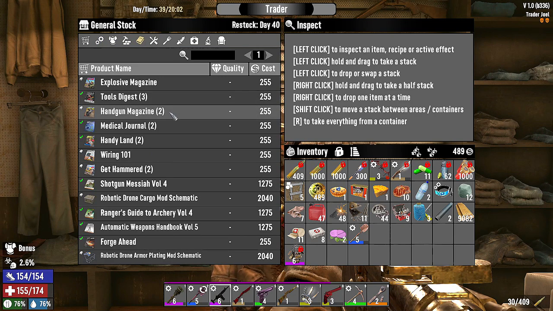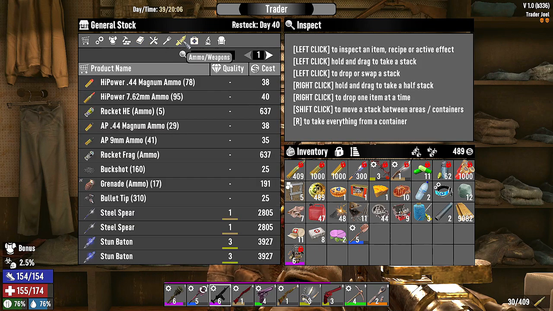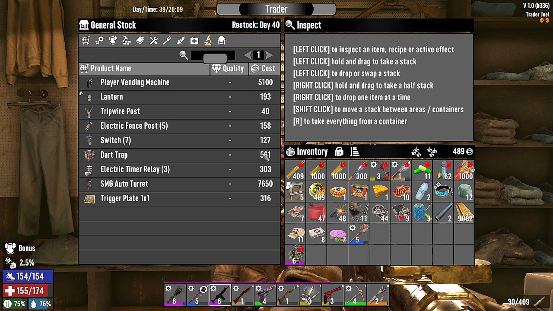Handgun magazines will help with the SMG. I have 489, though. Well, that's everything. Get Hammered books. He doesn't have vehicle books! Look at the steel weapons. Oh my gosh, steel knuckles. He has a compound crossbow. He has a freaking compound crossbow.